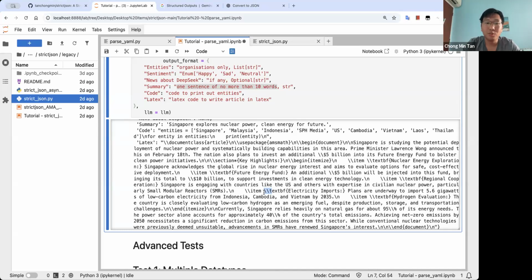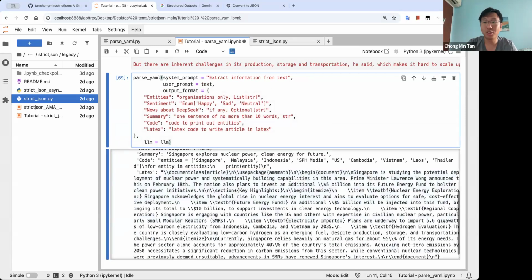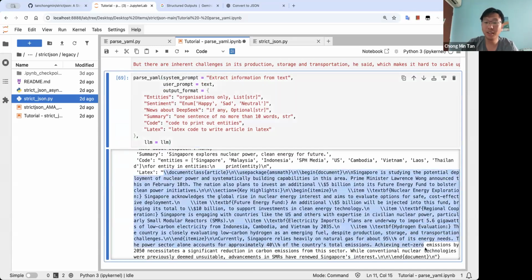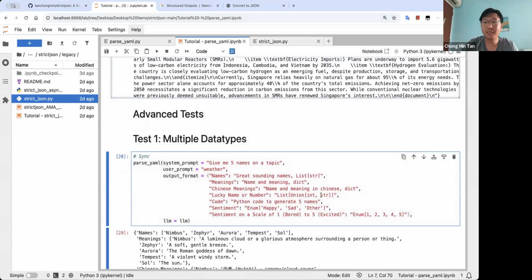So with ParsYML, no such thing, because the whole LaTeX code is now in a multi-line block. Very clean. Everything comes out neatly. Yeah, so I love it. I actually love ParsYML for code and these kinds of huge content blocks. Very, very useful.